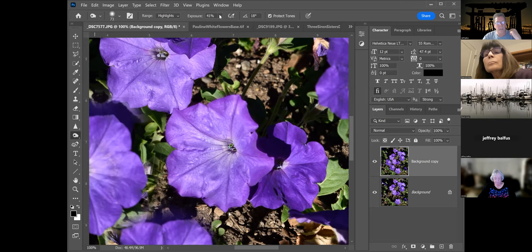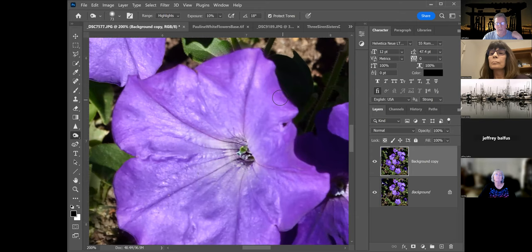And exposure, I'm going to keep it low because I want to be able to come back and burn it again. Thing you have to be careful about with burning is that it can sometimes change the color. So you have to watch the color carefully so that it doesn't change too dramatically. So I'm going to burn this. I don't have to be too careful because behind it, those are all dark shadows, and it's not going to burn anymore for those dark shadows.